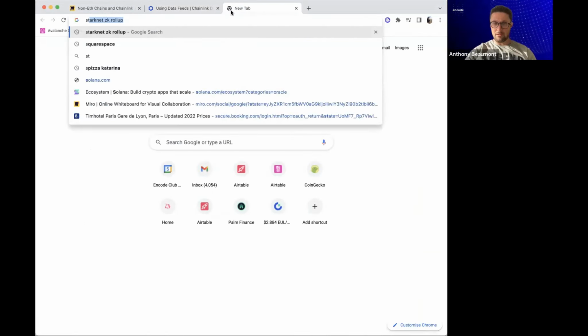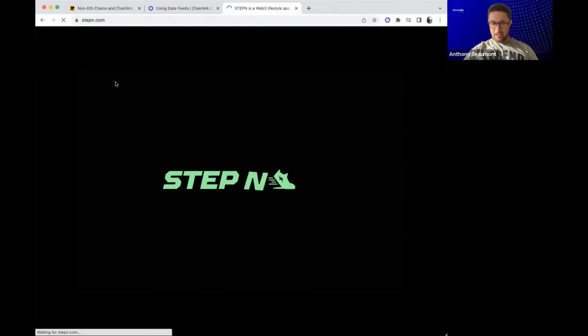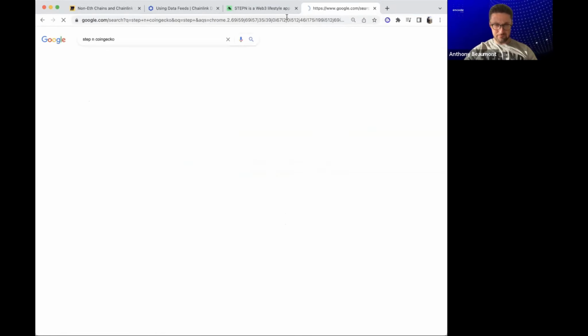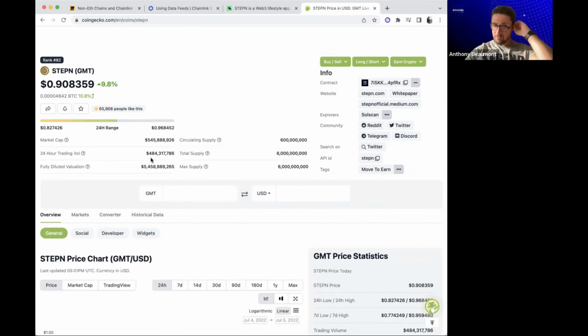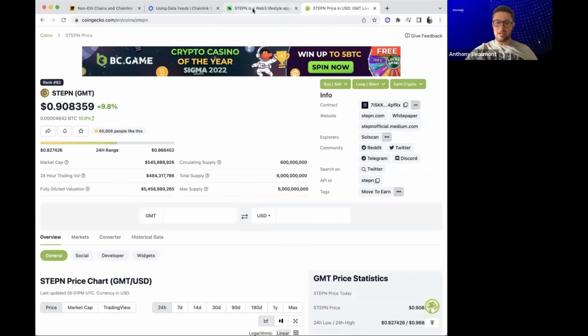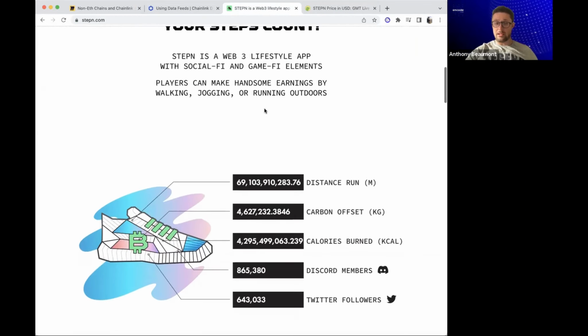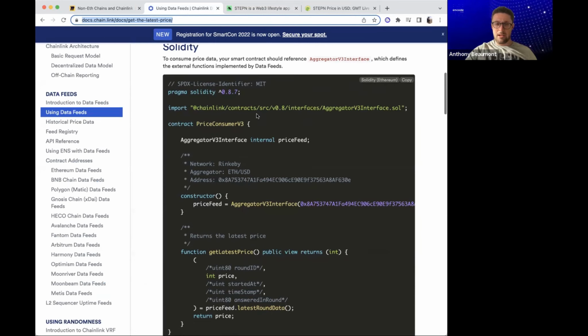For those of you who don't know what was talked about there, StepN is a kind of walk-to-earn app that's done extremely well, with an extremely high valuation. Still worth over 5 billion fully diluted, number 82 on the coins. And it won a Solana hackathon last year, and went on to great success. And you can earn tokens just by walking. And you buy shoes to increase the rate at which you earn tokens as well.